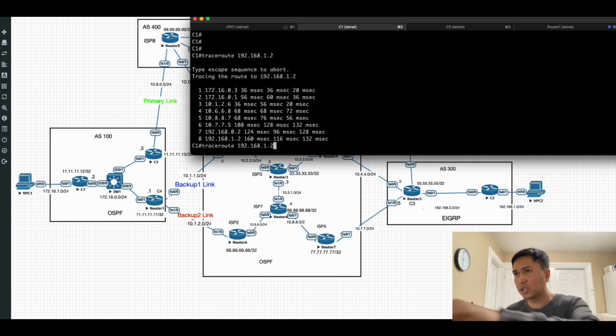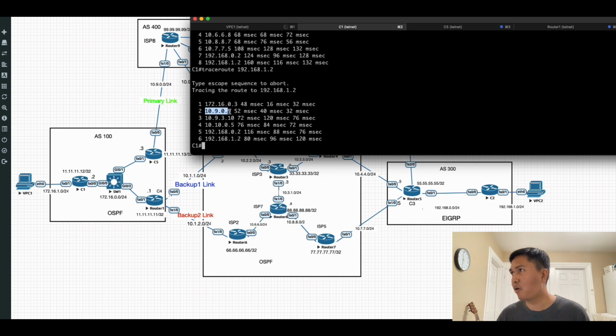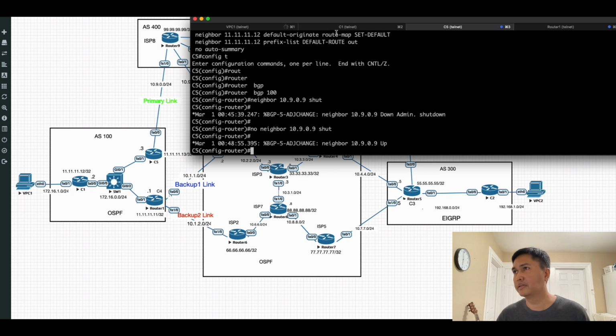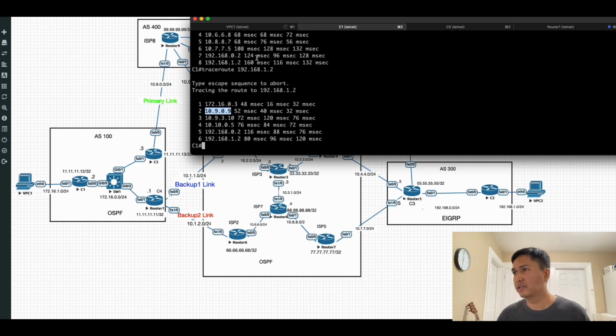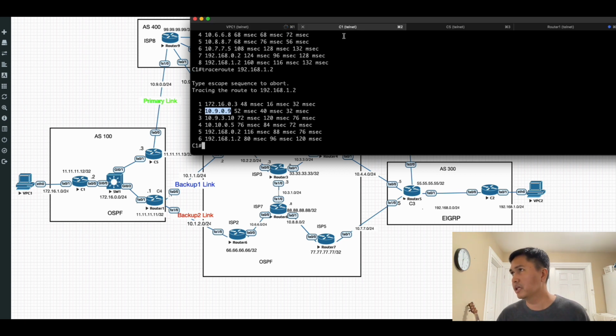I'm expecting it will go back to our primary link. See, it went back to our primary link because our BGP on the primary link is up, without disconnection from our computer here.